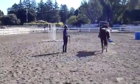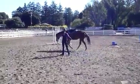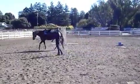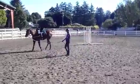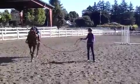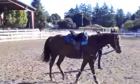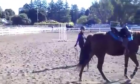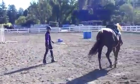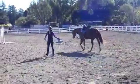Lunging is the next step in training, and it is another excellent way to build up your horse's back without the weight of a rider. When lunging, you can use long side reins and/or a shambone if those are helpful to encourage your horse to stretch. Some horses stretch just fine without anything, but if you are having trouble, you might want to try using side reins or a shambone.